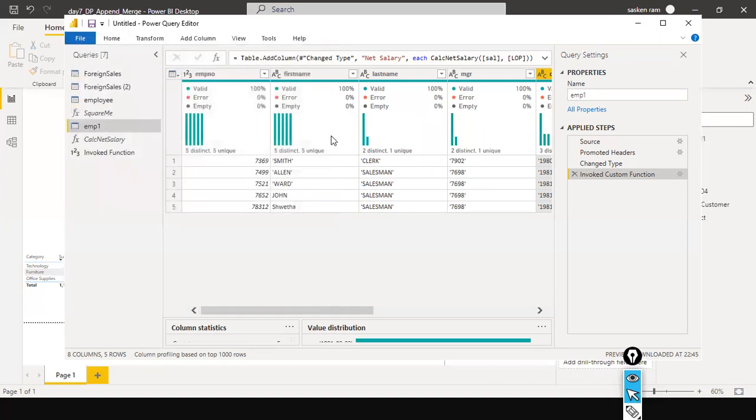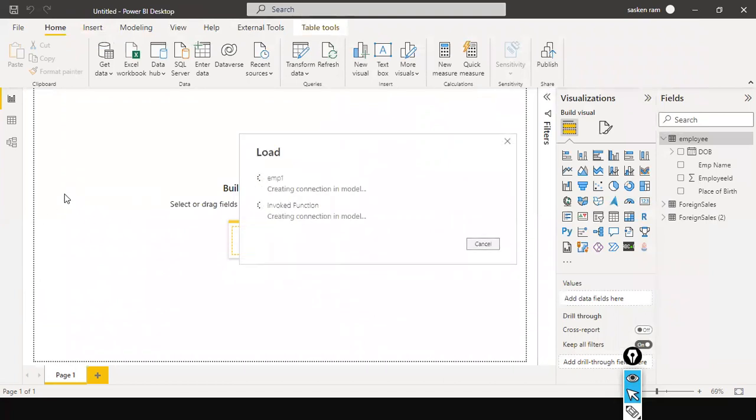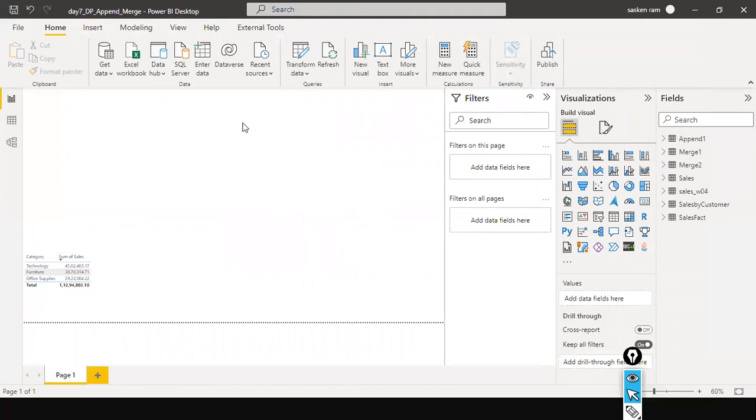Once I share this file, those of you who are yet to open the files I shared, if I share this file on WhatsApp and you download it on your laptop, and when you try anything, let's say you create a visual or do data transformation, it will cause some problem, like file not found.